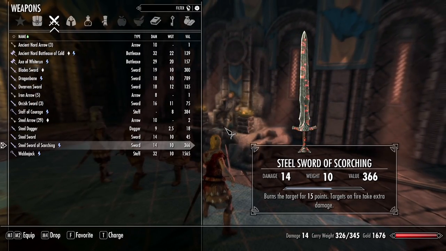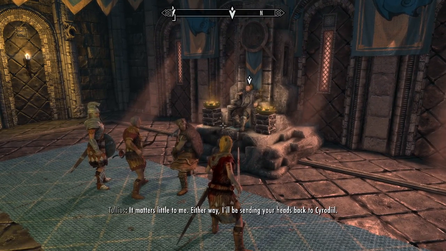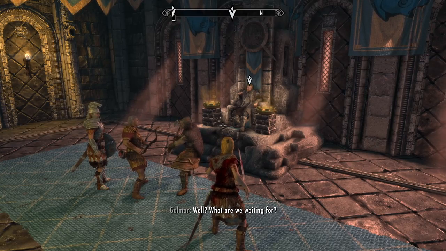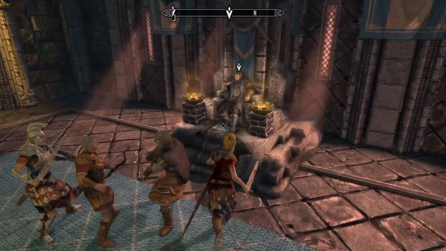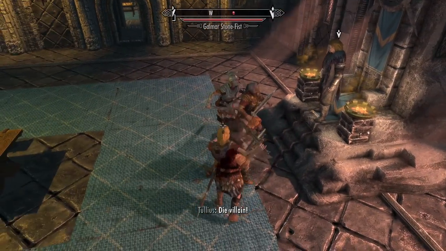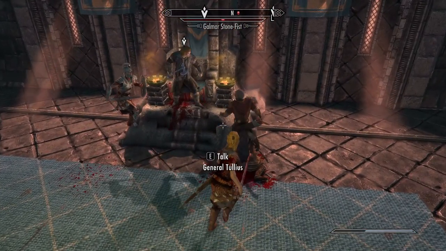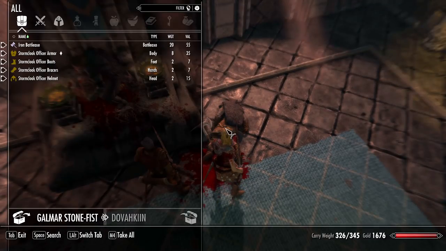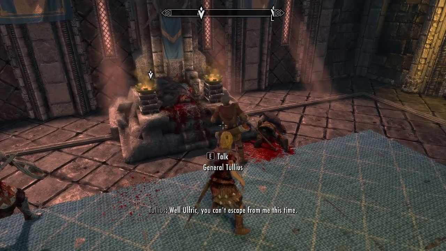Give me a sword, so I might get a ring of... No, I don't think it's that heavy. But General Delius gives you his special dwarven sword for the occasion, and I don't want to use that because I think it would be a way, way better end. Let him get down from his... Oh, is Galmar already dead? Wow. Okay, that was really fast.